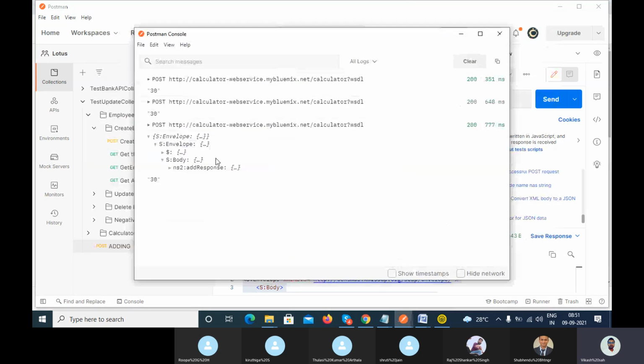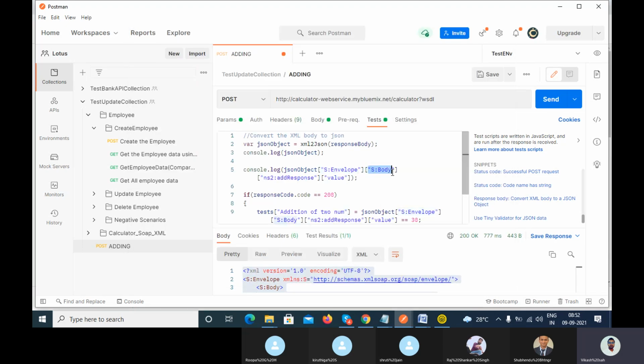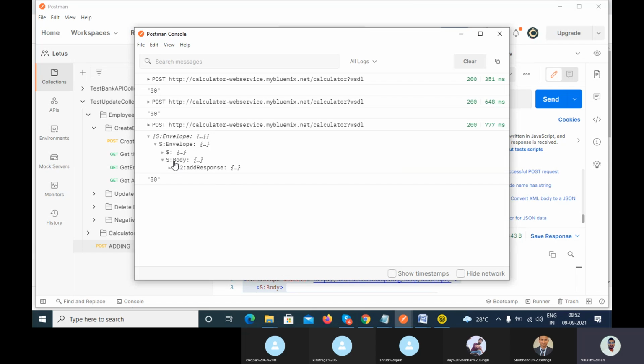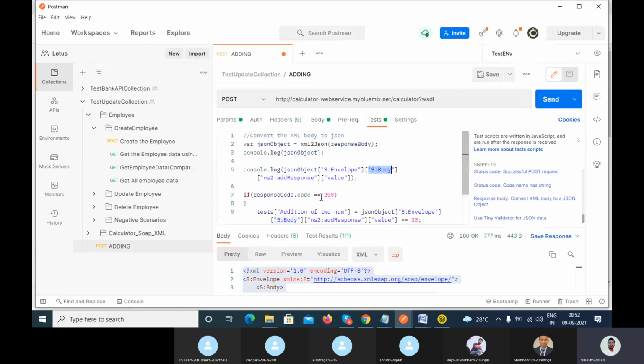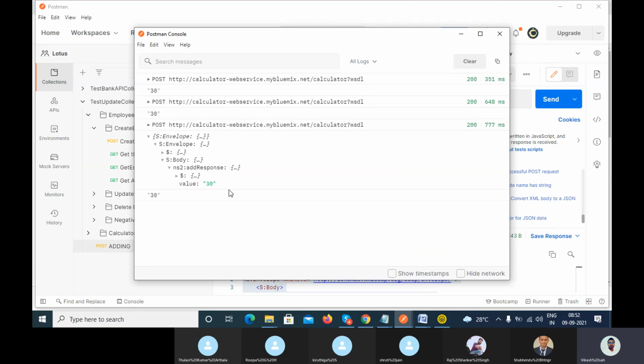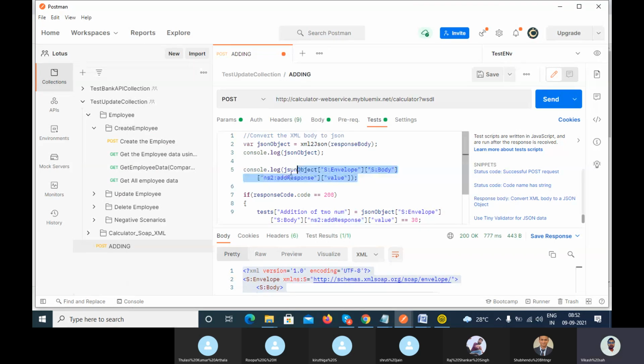After that, body. Here you can see I want the S body, right? So as body I'm accessing. After that, the ns add response comes under S body, right? So that's why I have expressed this S body and then the value, right? Now you will get that value.